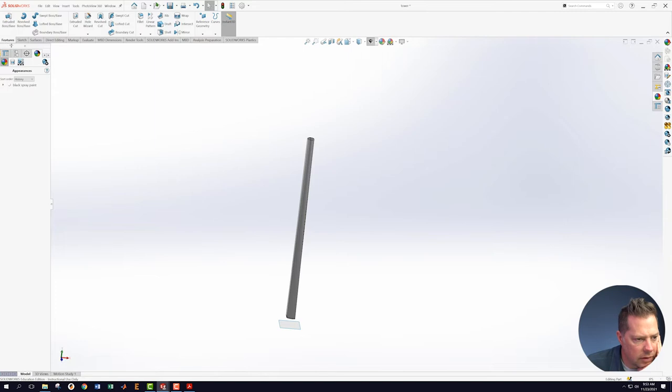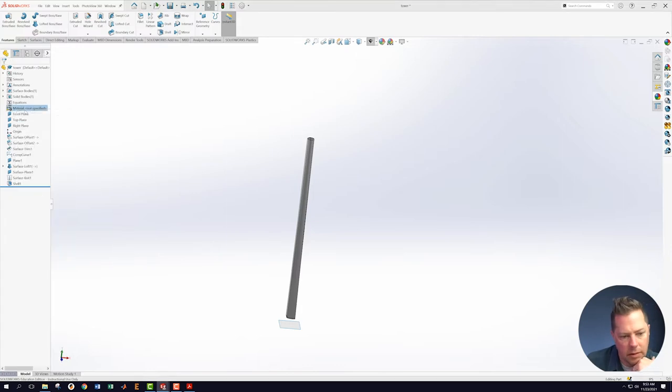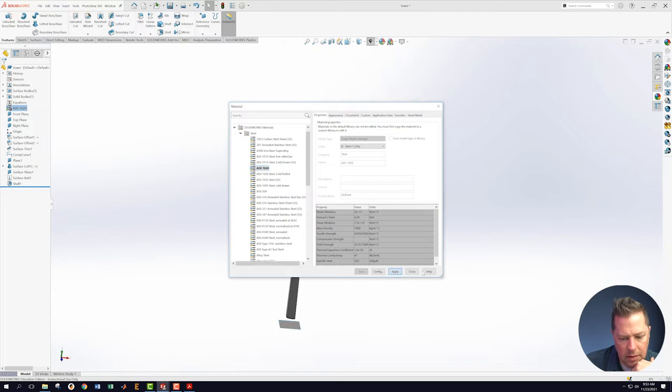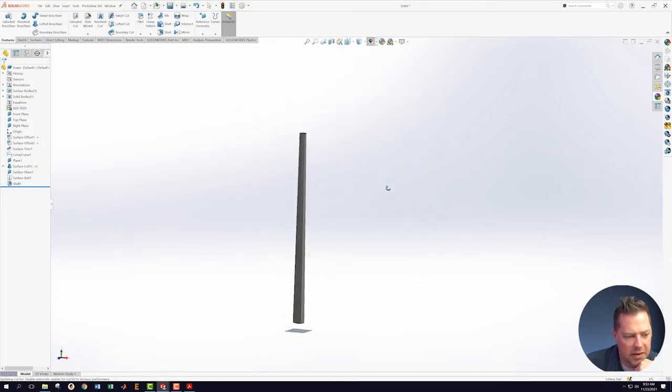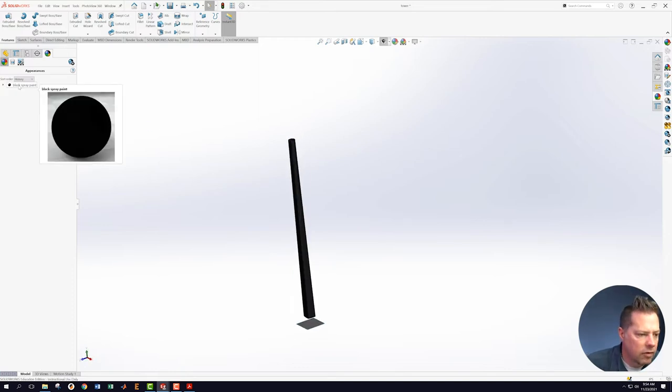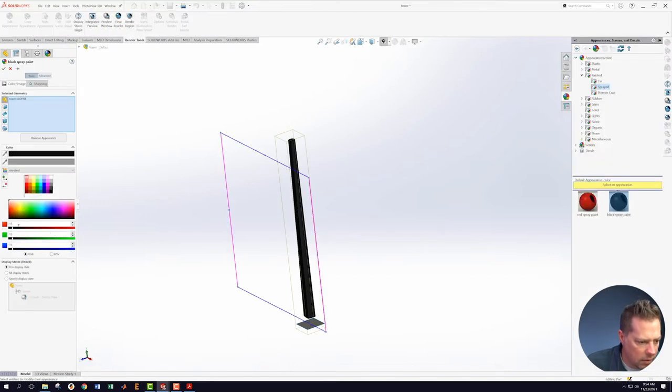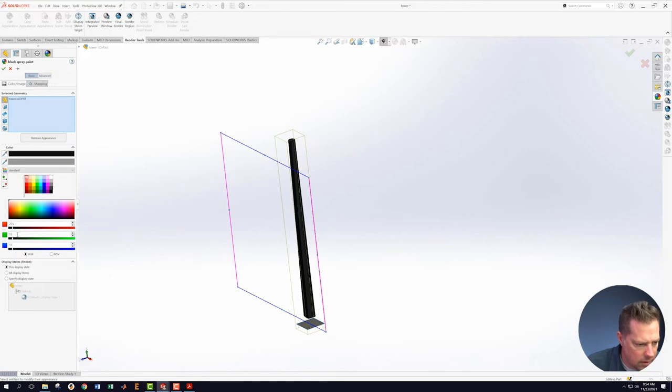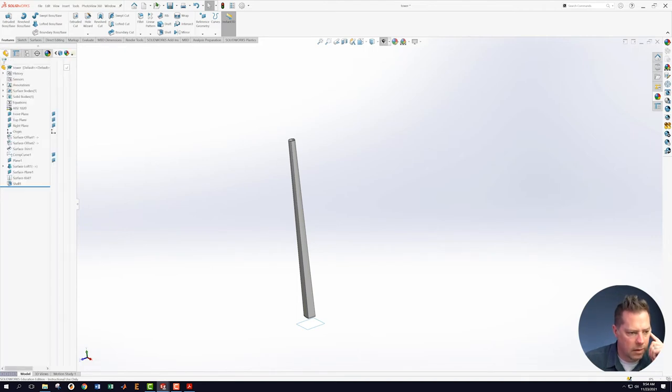Oops, I never assigned any material for this. So going back over to the design table here, material, edit material. We're going to be AISI 1020, apply, close. We don't want the appearance of this, so I have to go fix my appearance here. Hold on. Polished steel. Great. I should not have told it that I wanted it to use the appearance of steel. I should have said that I wanted to keep the appearances that I had. So going back to this again, 255 and 255. And again, 255, and we're back to white, and we have the right material now. Get back over to here. We are AISI 1020.